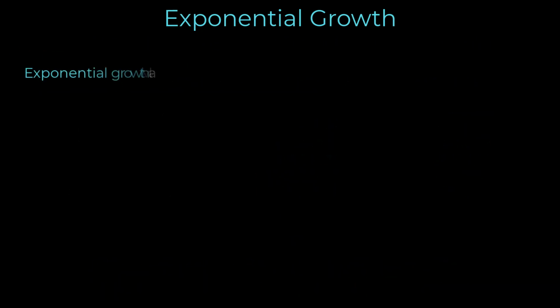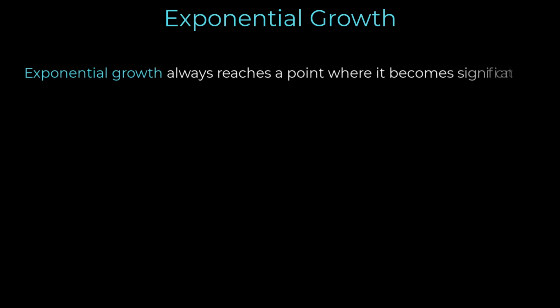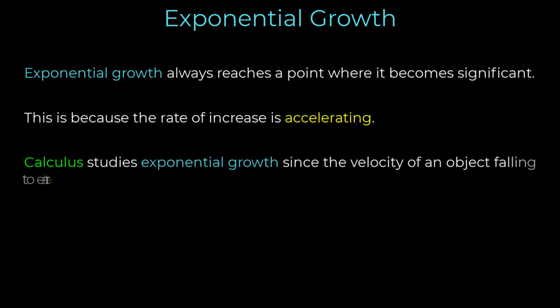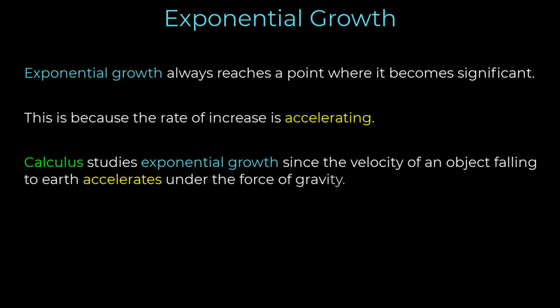Exponential growth always reaches a point where it becomes significant, no matter how slowly it starts out. This is because the rate of increase is not constant, as in linear growth. The rate of increase is itself always increasing, or, as we generally say, it is accelerating. Calculus, which was originally invented to study objects moving under the force of gravity, studies exponential growth, since the velocity of an object falling to Earth accelerates under the influence of Earth's gravity.